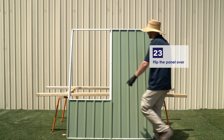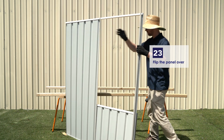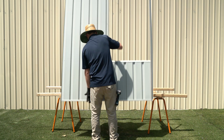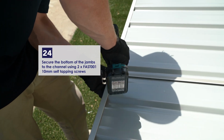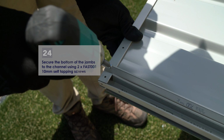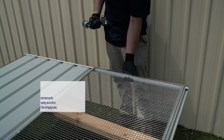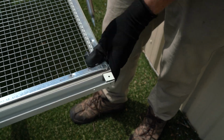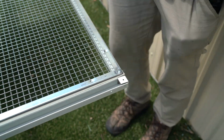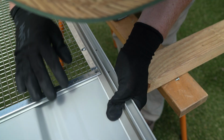Flip the panel over. Secure the bottom of the jambs to the channel using 2 of the 10mm self-tapping screws. Lay the mesh sheet over the window opening, aligning it with the pre-punched holes in the corners, then secure with 4 of the 10mm self-tapping screws.